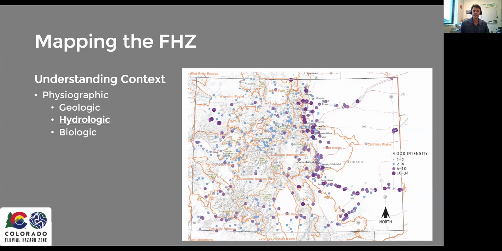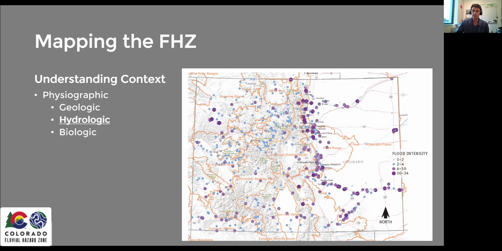Another important part of the context is the hydrologic context. Given the great variety of topography that Colorado has, there's quite a different range of flood intensities, of flood hydroclimatology, across the state. I'm showing a map of flood intensity, and this is generated from USGS stream gauges where we have peak flow data. And all I did here was simply take the largest flood event that happened at a gauge and divided that by the average of the flood magnitude. So where you see these purple dots, we've had a flood intensity of 4 or greater, up to 30, and that just means that the flood event that occurred at that gauge is 4 times the average flood event.